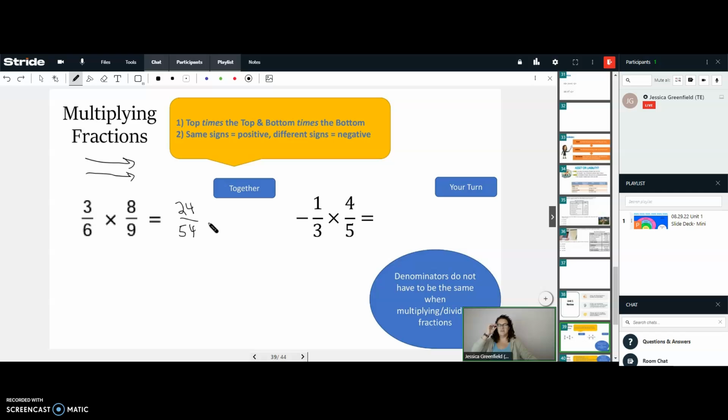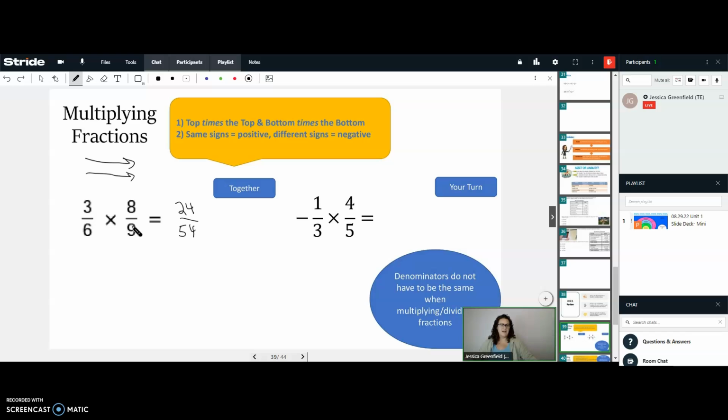So let's just pause on reducing these. You can reduce in your fraction before you even multiply straight across top and bottom. But there has to be a multiple from the top and a multiple from the bottom. So one in the numerator, one in the denominator. They can be diagonal. As long as you're multiplying two fractions, you got to make sure that you've got one from each level. So for example, I see 3 here and I see 9 here. I know that they can be divided by 3.